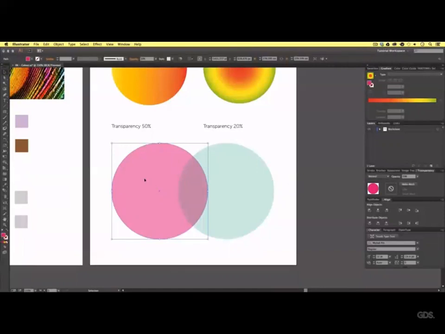With the selection tool, I'm going to select the first circle on the left, and if we look in the transparency panel, we can see the opacity of the circle is 50%. If I want to toggle the opacity, I can simply type in the value or click the drop-down menu to select the value from there. So I'm going to click this and select 80% like so. Next, I'm going to select the circle to the right, and we can see this is set to 20%. I'm going to go ahead and change this to 70%. So that is how you can toggle opacity in Illustrator.